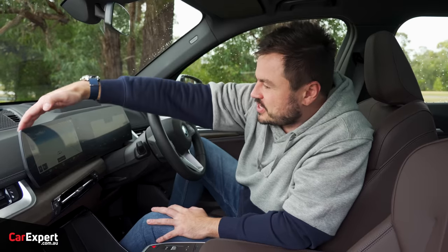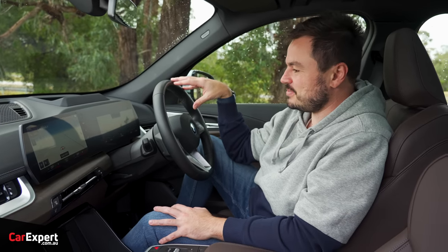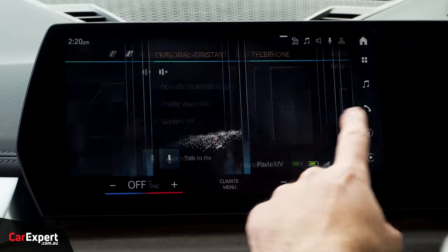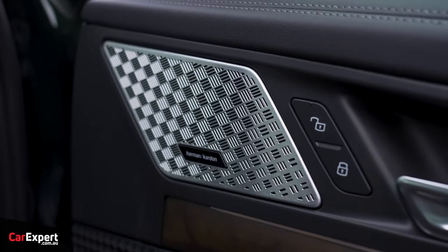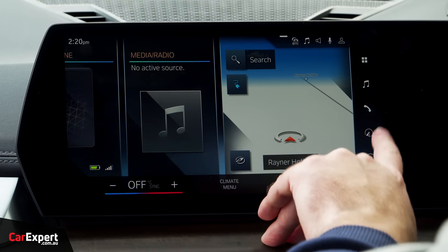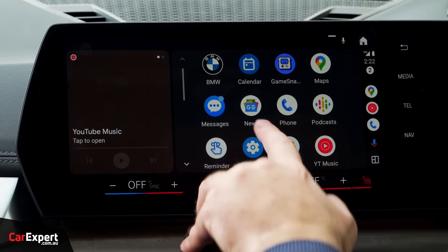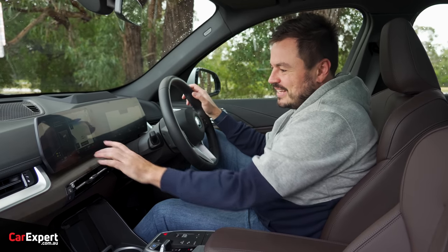Let's talk infotainment. Curved display, which is what BMW has been rolling out to a lot of its vehicles recently — I really like that because it's very high-tech looking and not just a standard double-screen. There are shortcut buttons on the side, and there is no traditional iDrive controller, which is really interesting. OS 8 means you get configurable displays you can whip through. You have in-built satellite navigation plus a standard 12-speaker Harman Kardon sound system, which is pretty good. On the smartphone mirroring front, you have both Apple CarPlay and Android Auto. CarPlay is wireless, takes up the full screen, and is quick and snappy. Android Auto is also full screen, but it's a bit slow and laggy.